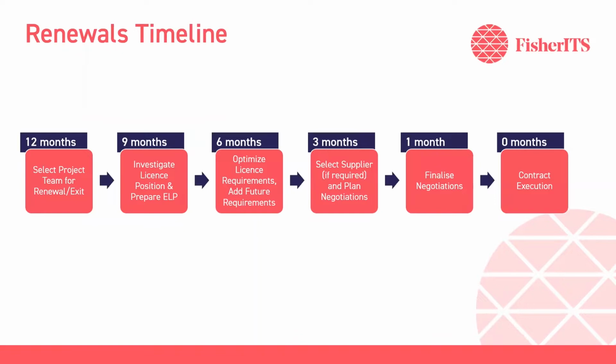As Ben said, we're going to first focus on some general things regarding software renewals. So first things first, let's have a look at a typical renewal timeline. When you are nearing a time when there is a renewal coming up in your organization, we generally recommend to start the process of preparing for such renewal about 12 months before that specific date.